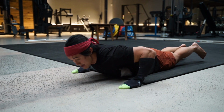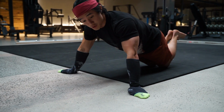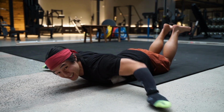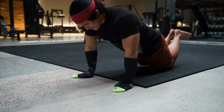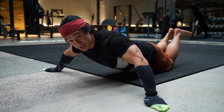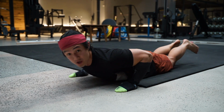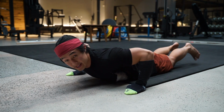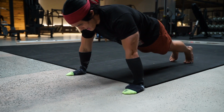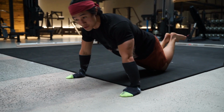Once you've failed there, now we can come up to our knees and perform the exact same eccentric lowering phase only. And you'll probably find that you're going to get, again, about that 5 to 10-ish rep range, stretching out. And once you've failed here completely, the final variations we're going to go into your regular push-up. And you can start again from your feet, perform some more push-ups, and once you fail there, come onto your knees and perform more push-ups.